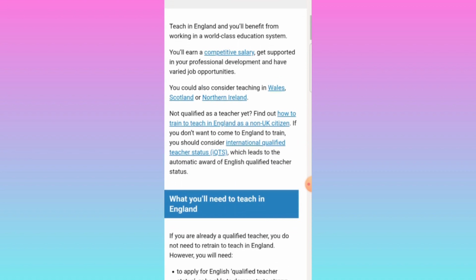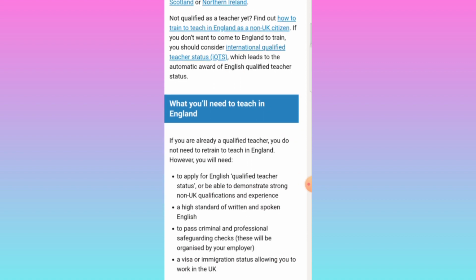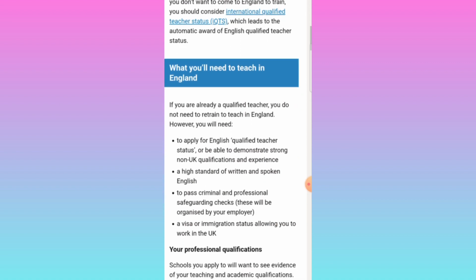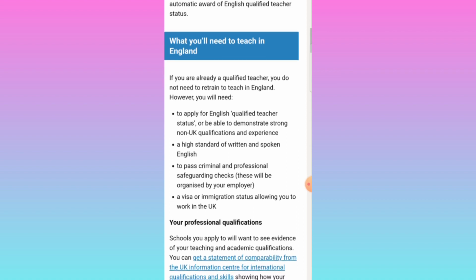Next, it says teach in England if you are trained overseas. They are telling you here what you will need to teach in England if you're already a qualified teacher. However, you do not need to be trained to teach in England. However, you will need to apply for an English qualified teacher status or be able to demonstrate strong non-UK qualification and experience.